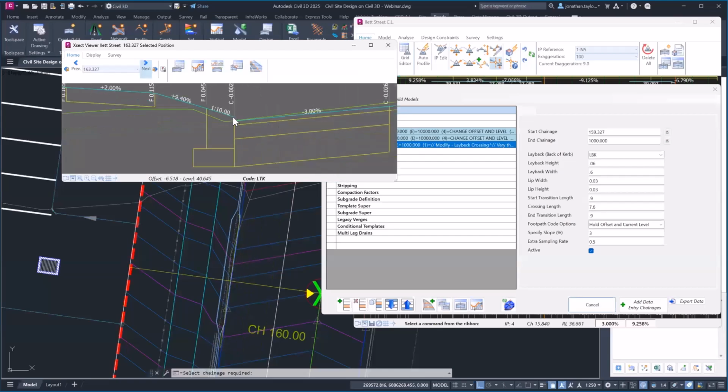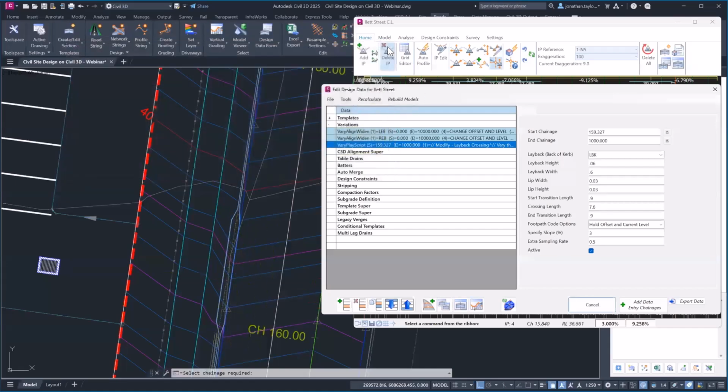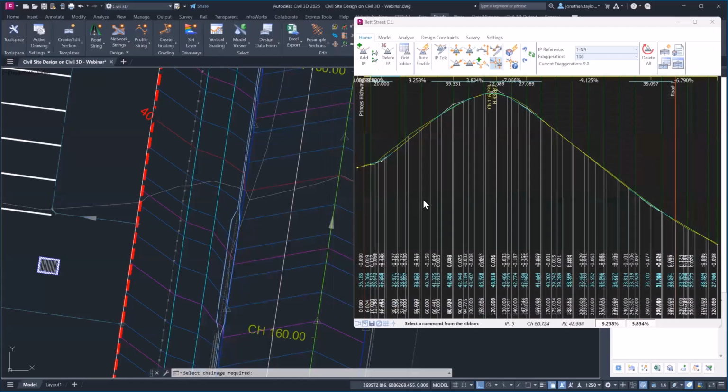It means that it basically goes ahead and resamples with our extra sampling. It's now popped in that layback. So very, very useful single variation that used to take about 6 variations, in fact 9, if you wanted to do the footpath to manage. And now we can build these. And I've already had one user, for example, come to me and say, we'd like to do something different with the benching. Please, can we adapt it? And we're able to adapt it for that user's particular requirements.